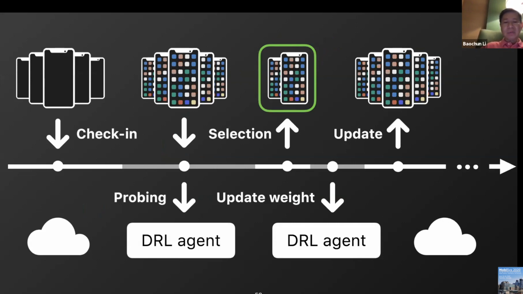The DRL agent will be used to process the model updates and do the actual selection of the K devices that we have. So this replaces the K-center clustering that we previously had, and it will select the top K devices with the highest probabilities. Once these devices are selected, they will again report their weight updates to the DRL agent, and the DRL agent is going to use the new set of states to generate new actions again.